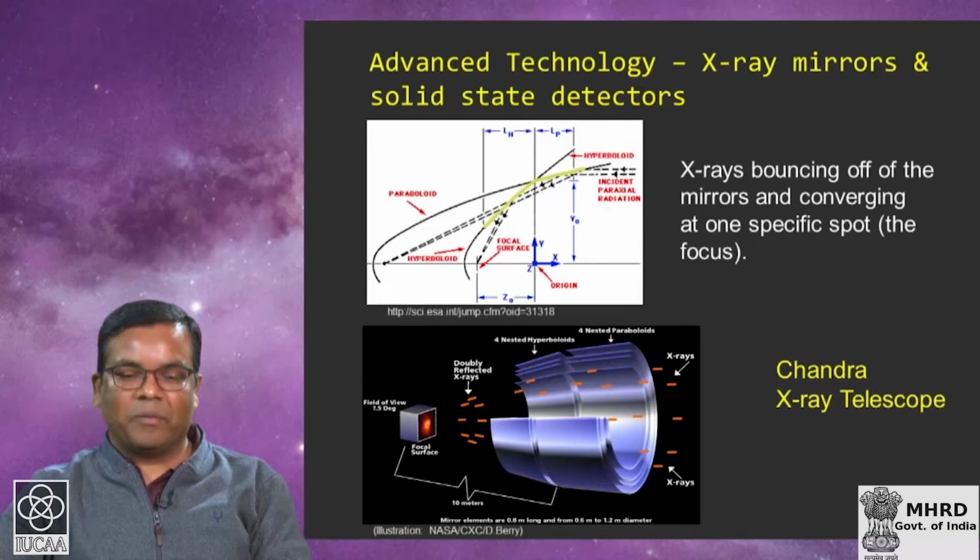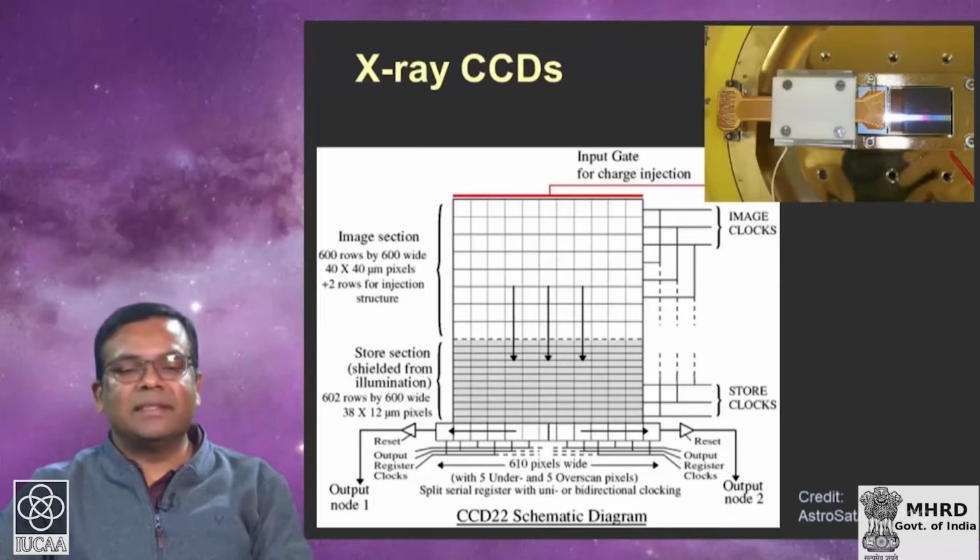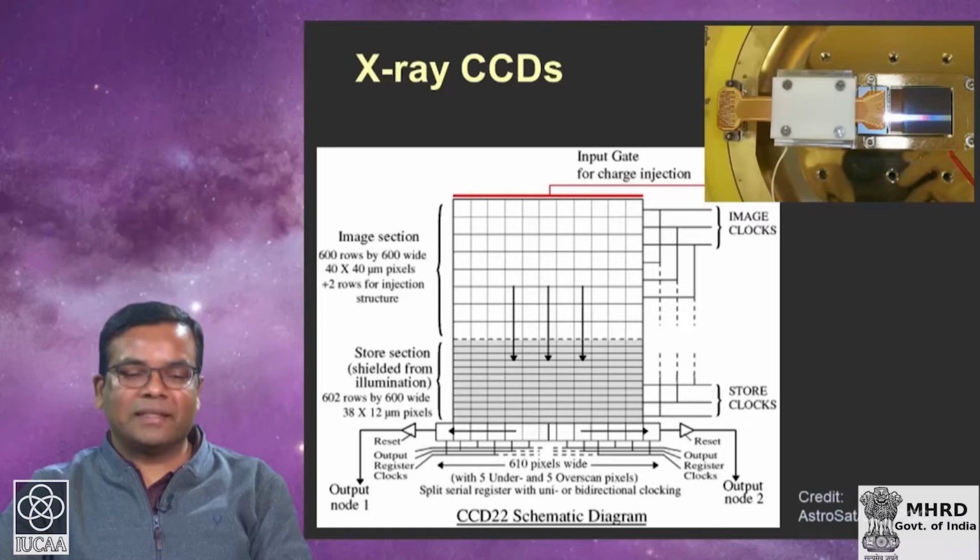telescope. There are 4 mirror pairs. The incident X-rays, which are parallel, are reflected twice by these mirror pairs and focused onto a detector, which is a CCD, or charge coupled device, and the X-rays are imaged onto this charge coupled device. How do CCDs, charge coupled devices, work? They are essentially pixelated semiconductor detectors. The photons interact with one of the pixels and generate charge. Those charges are collected, transferred and read out.